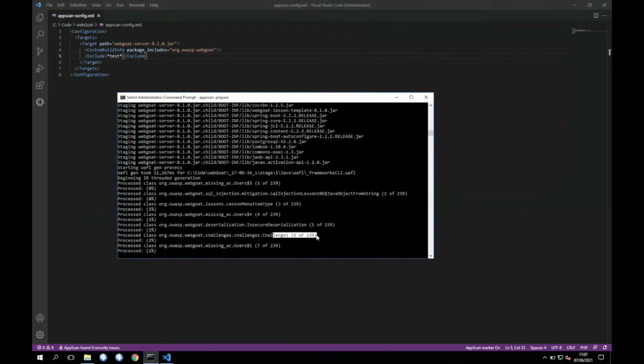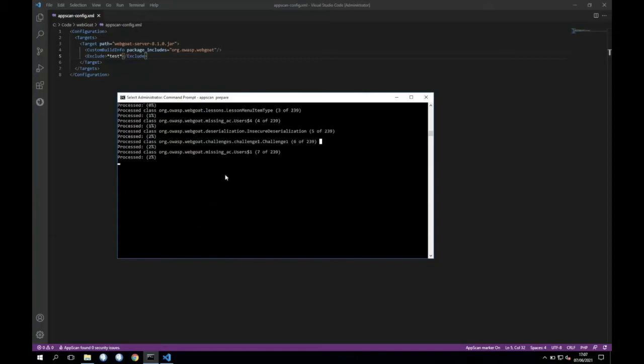Here's the XML. Just fill it. Tell us exactly what you want us to look at, and we are not to look at anything else. And as Florin showed, much faster and much more focused and accurate. And at the end of it, you get a very, very accurate scan.